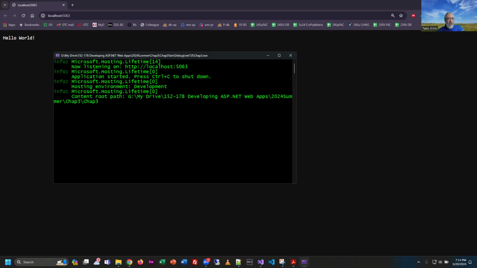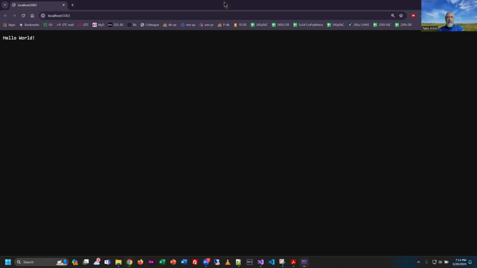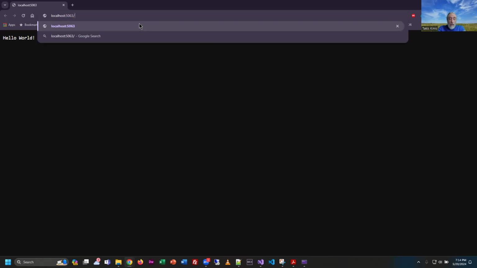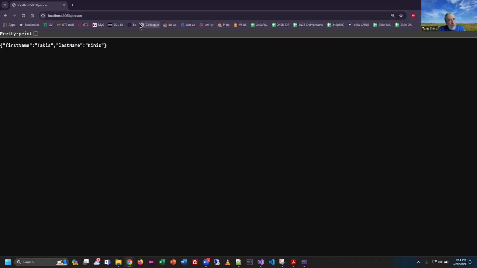Here we have the console right in the background. What we added is the ability that if I add to the URL, once again, person, it's going to build a person object and then feed it back to us as JSON.